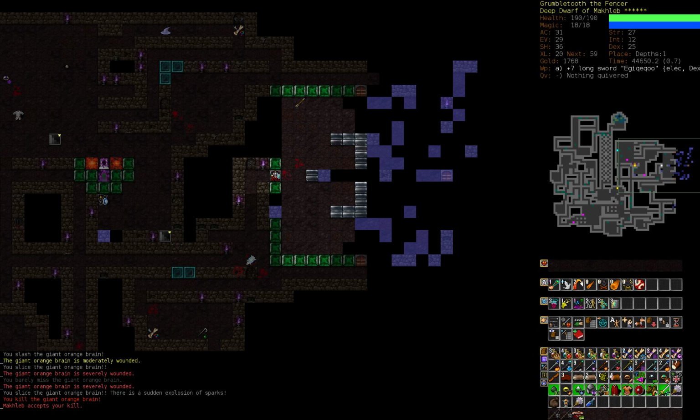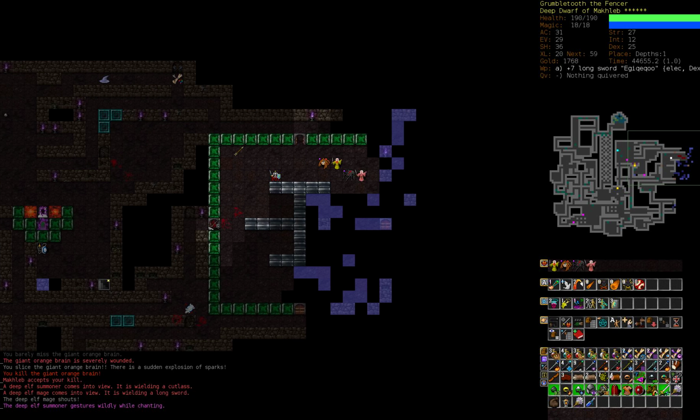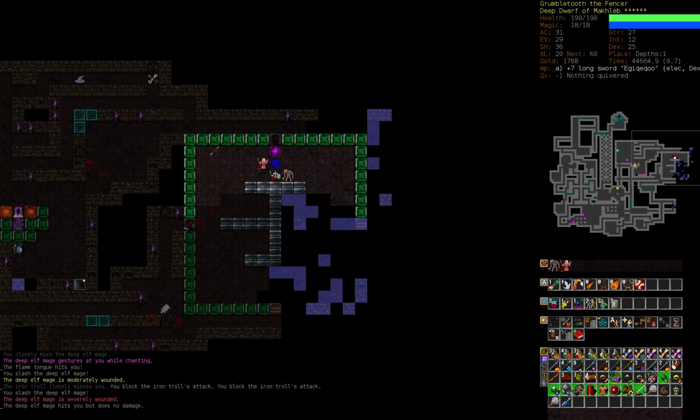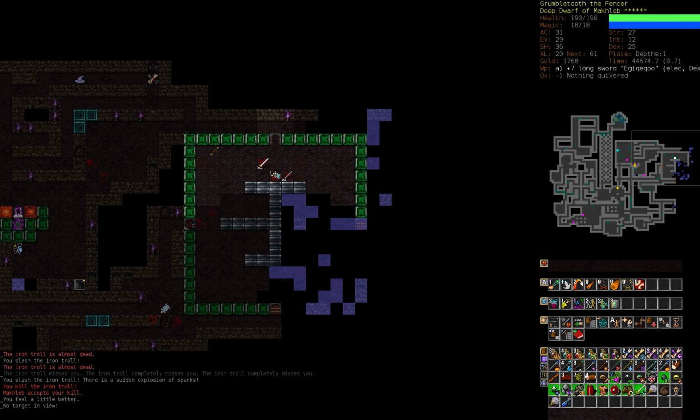But they're not particularly tough once you can close with them. Still using our nifty little sword of summoners. Such a pain. Oh, that troll is not summoned. It's a real troll. Well, we'll kill it anyway.